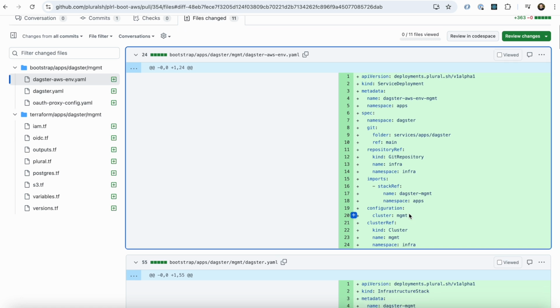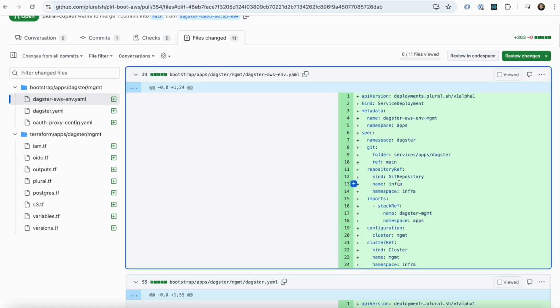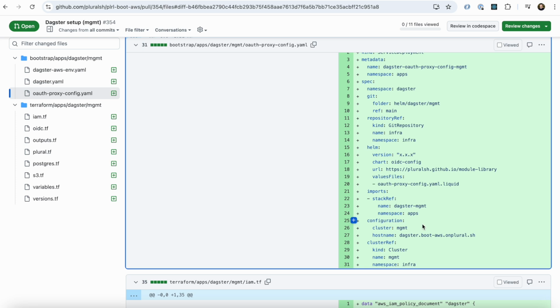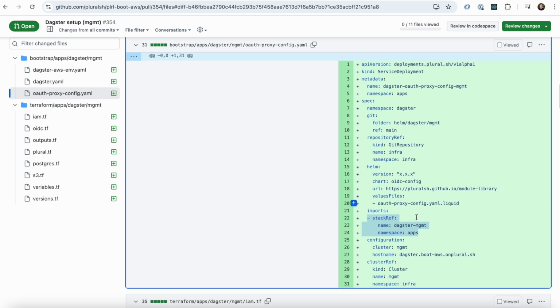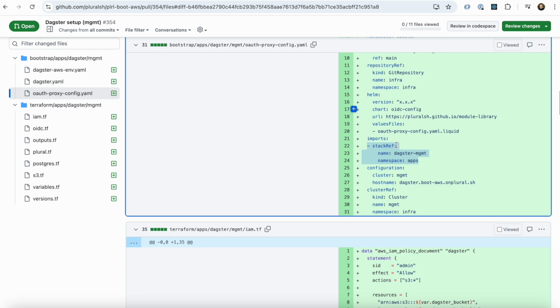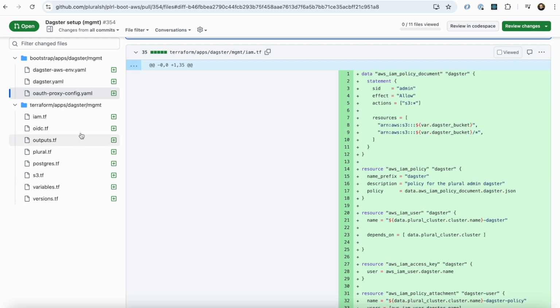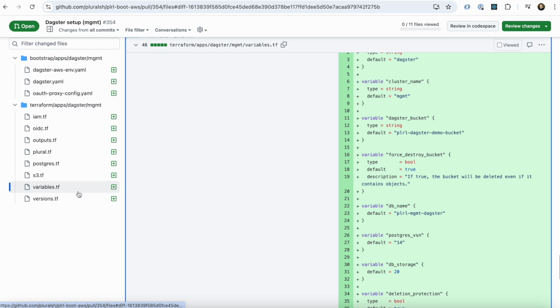So this is the deployment for a number of secrets necessary for Dagster. There's also a deployment for the OAuth proxy. One thing that might be worth mentioning is it does import from the stack, which we'll see in a second, the outputs of that stack. So you have the ability to compose data that's in your Terraform configuration natively with the Kubernetes CD and GitOps CD engine as well. And that can simplify a lot of the complexities and manual effort that comes with a lot of this IaC-based provisioning. You can also see the Terraform code that's necessary right here.